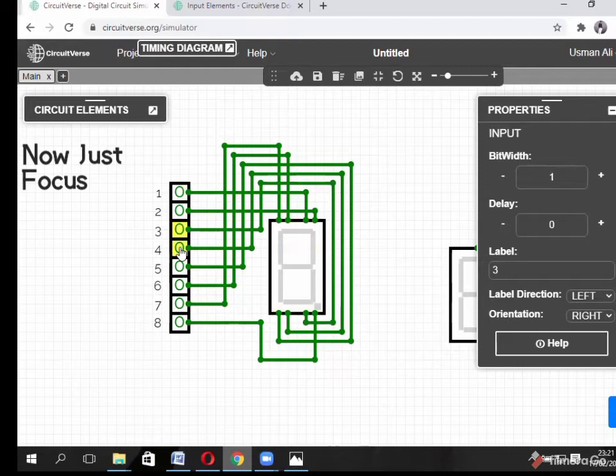Then which line is on? Tell me. Yes, our lower line is on. Now, what line is on? Our left lower line is on. Then you see our left upper line is on. Then which is missing? Our middle line, which is here. You see, it's just here, our middle line. You see, we are moving clockwise: upper line, upper right line, then lower right line, lower line, lower left line, upper left line, then the middle one.